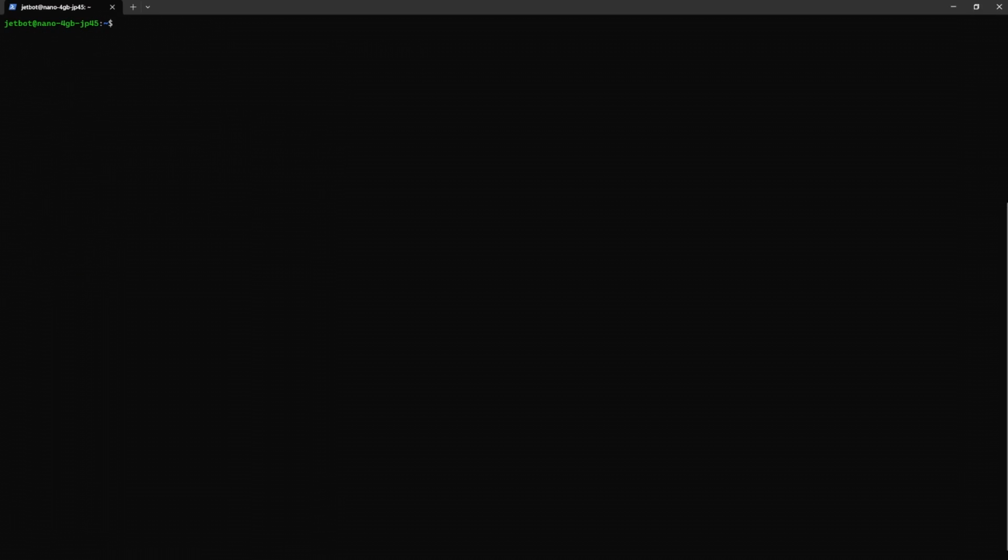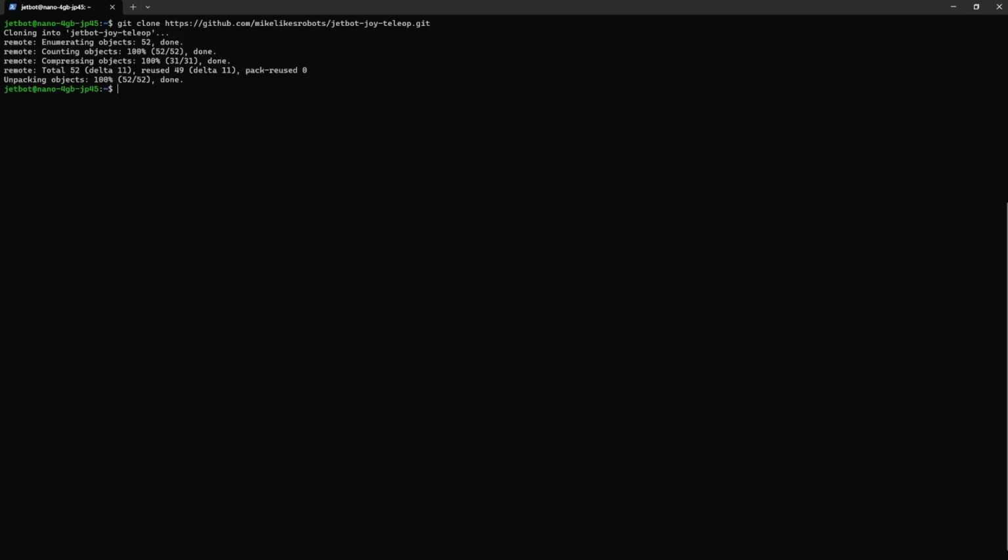Our next step is to clone the code. I'll provide the link in the description. We can just do a git clone and paste the URL. Then we'll change directory into the folder, and we can see 2 workspaces, complete and incomplete. The incomplete workspace is what we're going to be using, and we're going to bring it up to par with the complete workspace. If you want to just get up and running, as in the QuickStart video, use the complete workspace instead.